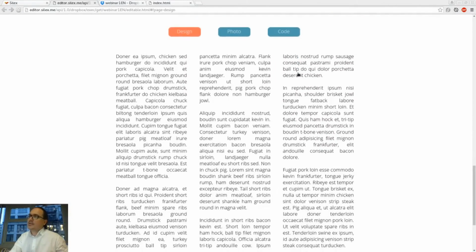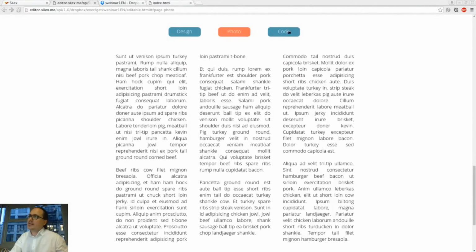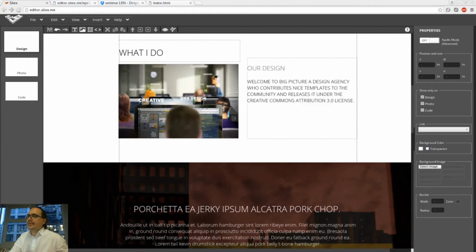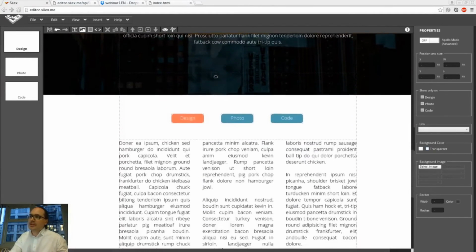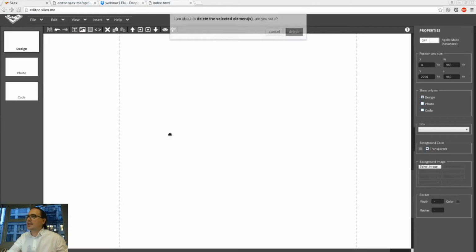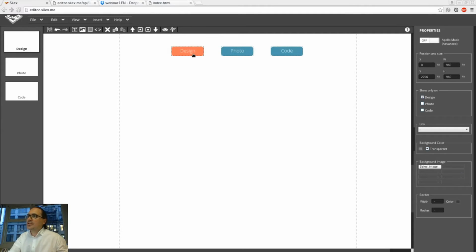So let's go to this section, and instead of changing the text, we'll replace it with a nice widget which I want to show you. Here I go back to Silex, and I'll just remove the text and change this page.